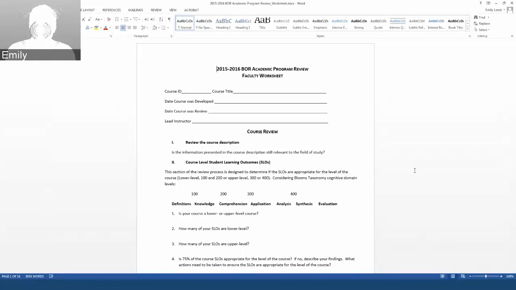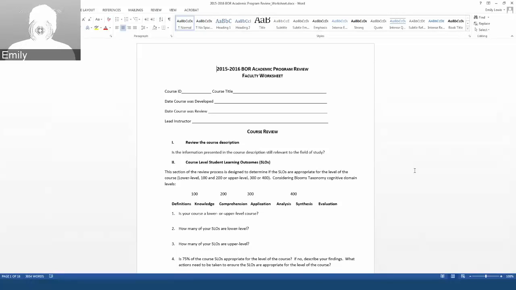So you'll have a week or so to go into your teaching shell, because we don't want you to make any changes to the master shell. Go into your teaching shell, make a thorough review, and document the things you see. You're going to start putting that information there. And any additional information you think needs to be updated, you also will have an opportunity to put it in on this form and then take it and put it into the survey.